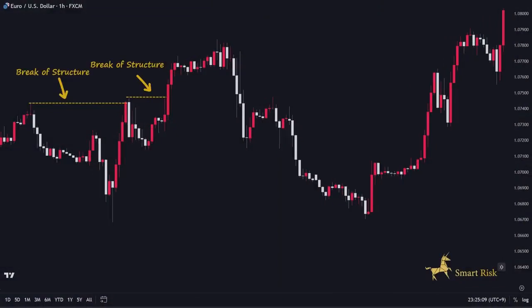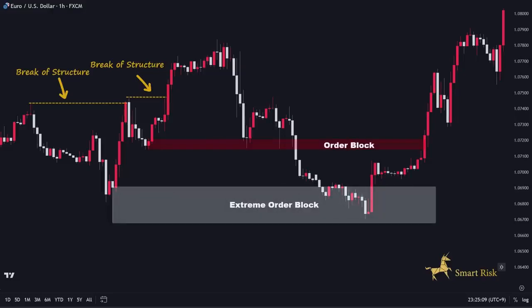Here, in this example, we can see 2 bullish breaks of structure to the upside, leading to the formation of 2 distinct bullish order blocks. After a minor reaction from the upper order block, the price experienced a downward push to sweep the liquidity accumulated below the order block and also the equal lows. The reason for price not reversing from the upper order block is the absence of a liquidity sweep pattern prior to reaching it. Consequently, the price utilized that zone as a source of liquidity, propelling its momentum.